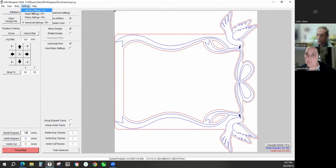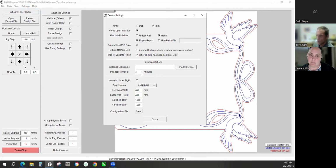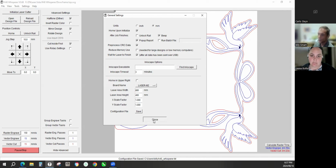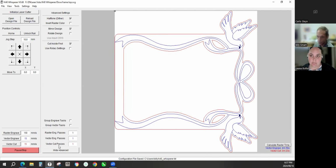Under the settings file, the general settings, once you've set everything up, you can just pop in over here. And this is a trick that I wish I learned 6 months ago or 2 years ago, because it's the thing that did my head in. You literally can just go in here, click on save, and when I open K40 up next time, my little bar is going to be here. It's automatically going to zoom into my art, and it's going to remember where my folder directory is that I go and look for my files, because every single time I had to go and look for my folder directory. So you just got to overwrite that settings file.